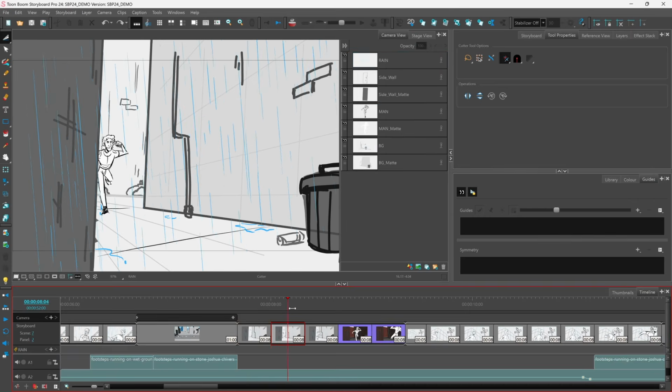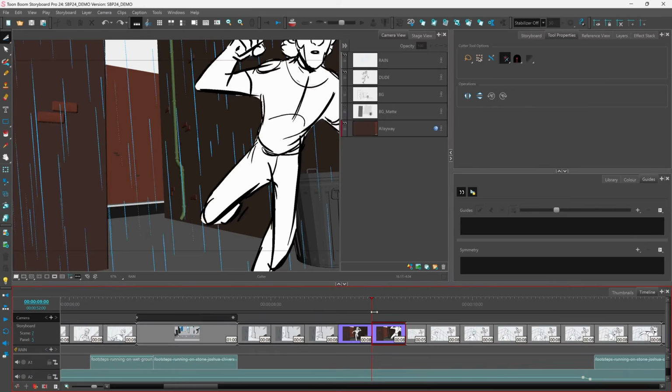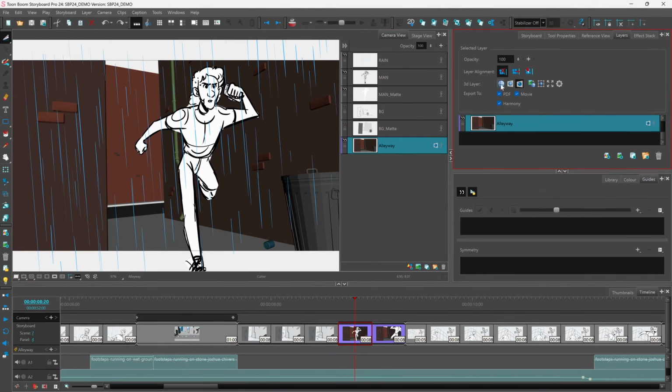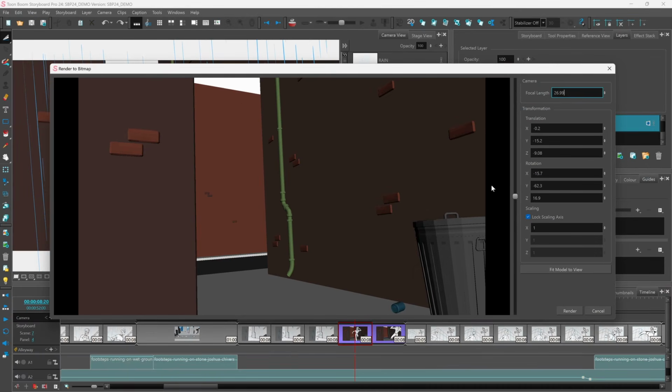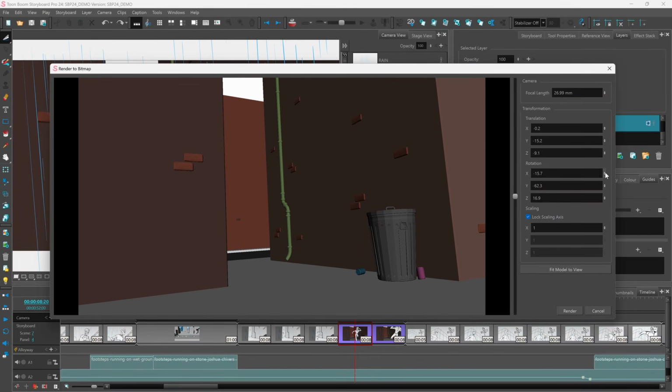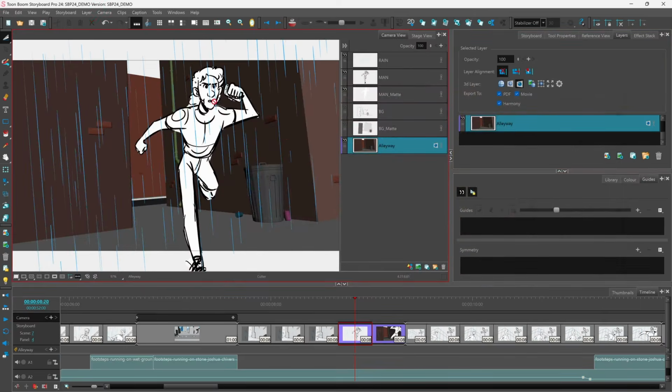If we scrub through our scene, we can see on 2 panels we're using a 3D object in the background. On panel 4, we're viewing that 3D object as a 2D asset. Under our Layers tab, we can see we have new icons in order to work with these 3D models, and we're currently looking at this one in bitmap mode. If I click here, we can open up our Render to Bitmap window, where we can access the full 3D model and reposition it if we need to. And we can rotate it, change the translation, and once we hit Render, it will update the view of that 3D model within our scene.